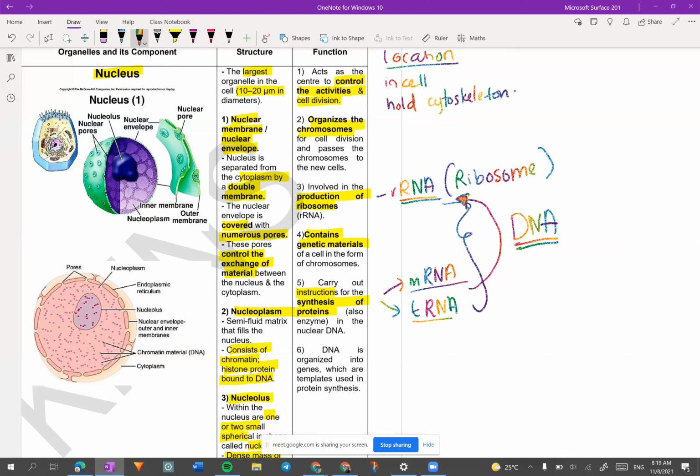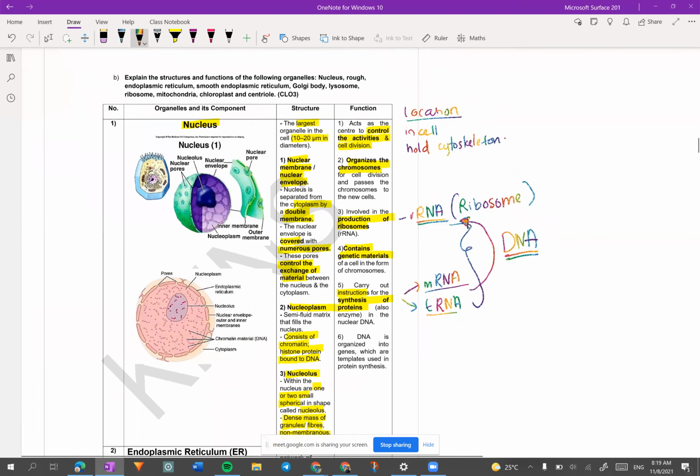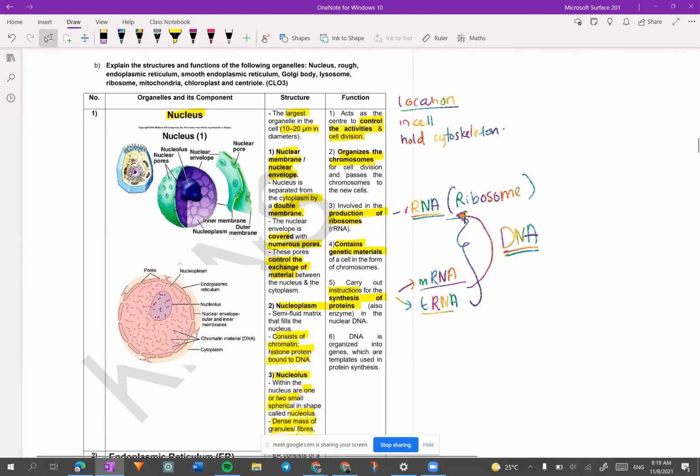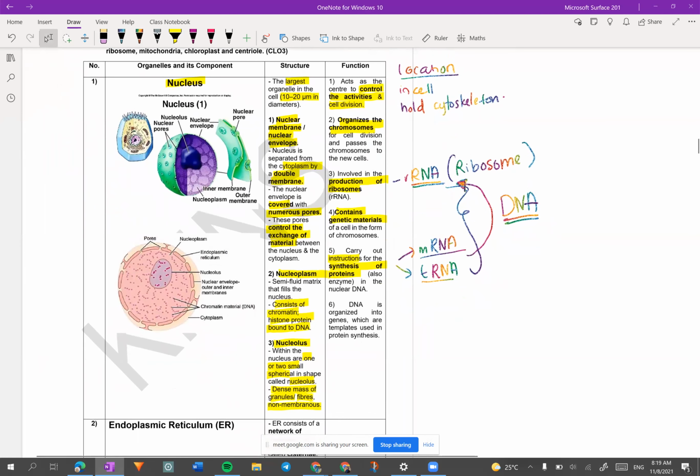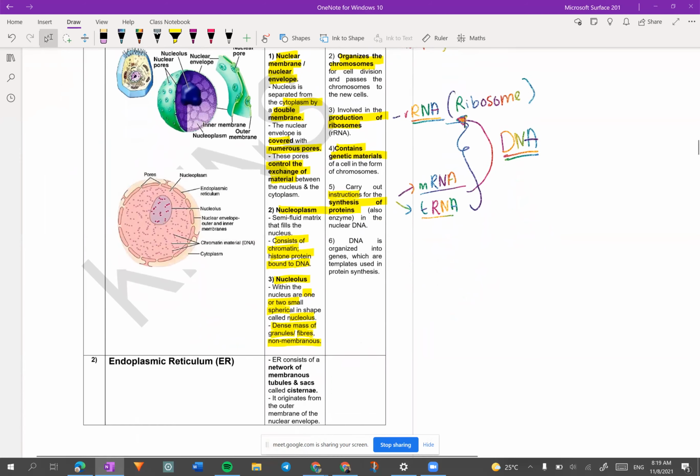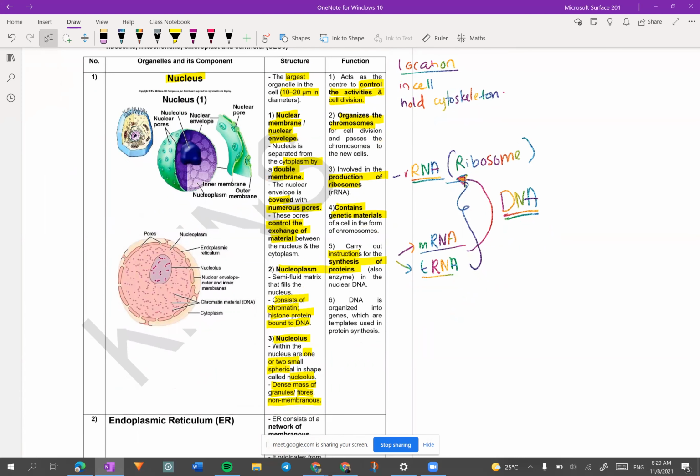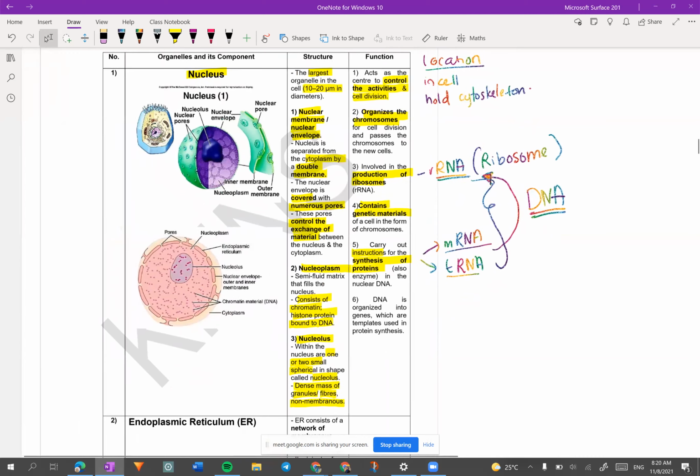Betul ke tak betul? Ke tak ingat pun? Dari form 3 juga. Dari form 3? Oh my god. Serius ah? Form 4. Serius ah? Saya tak percaya. Form 4 juga. Form 4, oh, okay. You have it tougher. I think I belajar ni waktu form 5.